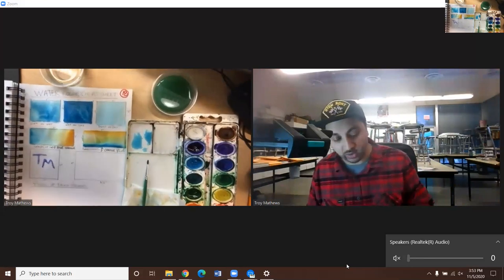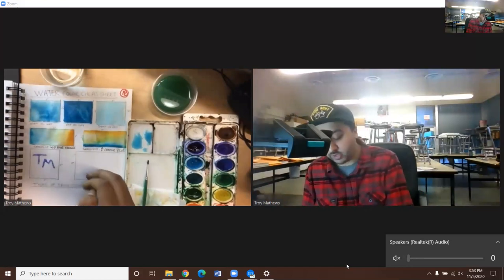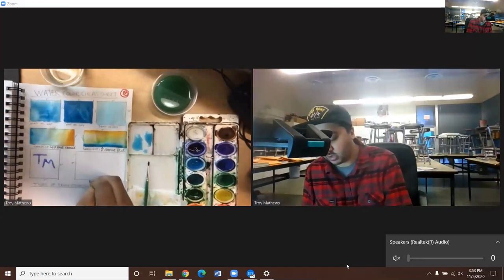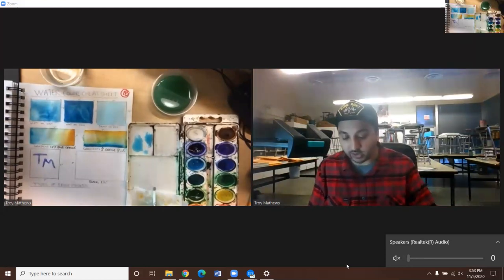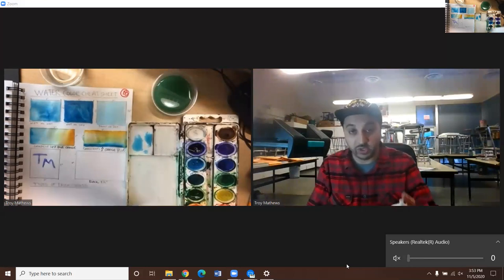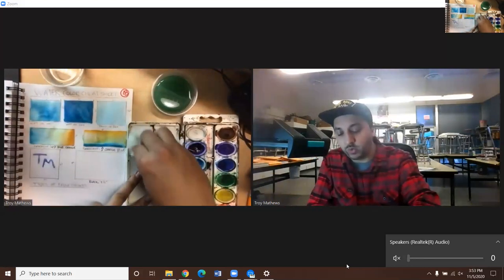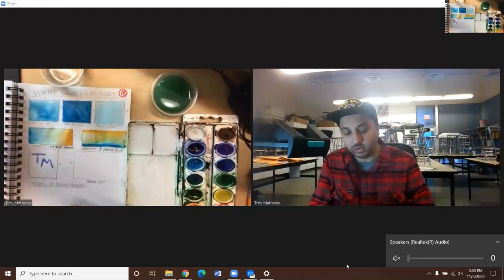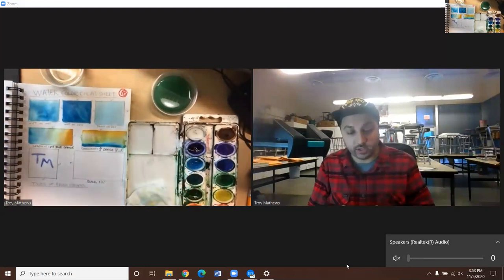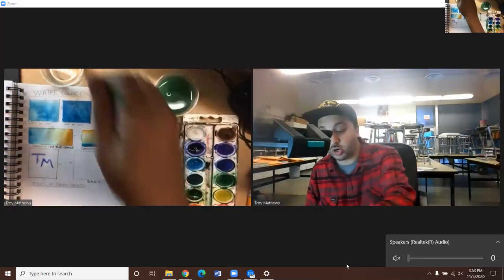Here on this one, this is all going to be about blacks, okay? So I'm just going to title it black. And this is how we're going to use it. I need a color, but I need these three areas clean. This one has been used quite a bit, and it's damp, so I can wipe it away. And I am good to go. So with a clean brush, I need to charge my black.